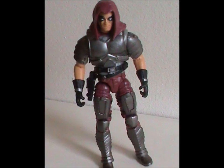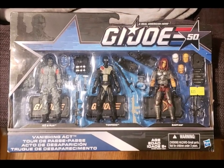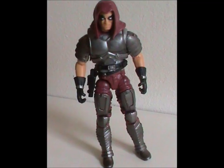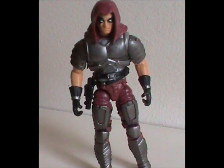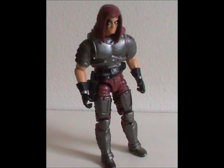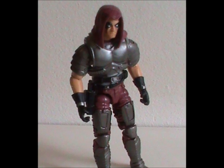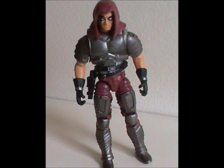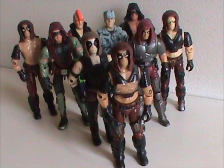Lastly, we'll look at the 2015 50th anniversary figure, because I want to give you an example of the modern style figure take on the original character. This toy came in a set with Hit and Run and Torpedo. And yeah, they did alright. The essence of the character certainly is there. Like some of the modern figures though, it can be a pain in the ass to keep the thing standing up, so a figure stand is recommended. The most important thing though, the freaky eyes are back. Yes! I don't really have anything more to say about this figure. It's adequate.